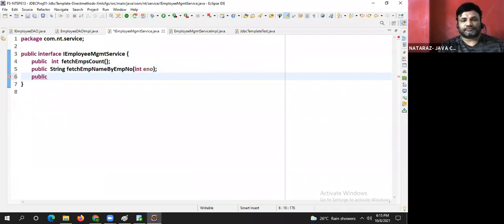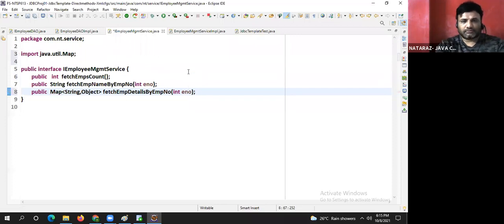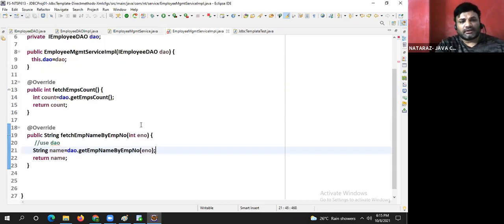Public Map of String comma Object fetchEmpDetailsByEmpNo, taking the employee number. Nice.